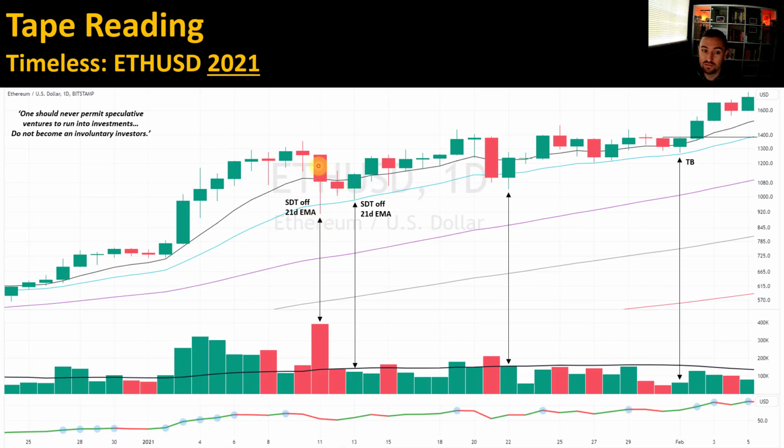Shakeout demand tail off the 21 day. Now, given the much more 24/7 nature of crypto, it's much harder to see a gap down reverse bar. So much more commonly, you're going to see shakeout demand tails. So here is effectively a shakeout demand tail, but you could think about it as a bit of a gap down reverse bar off the 21 because of the strength of the recovery as well. And then you get trigger bar. Look how the volume just dries up here. Look at the 52-week highs in the base.